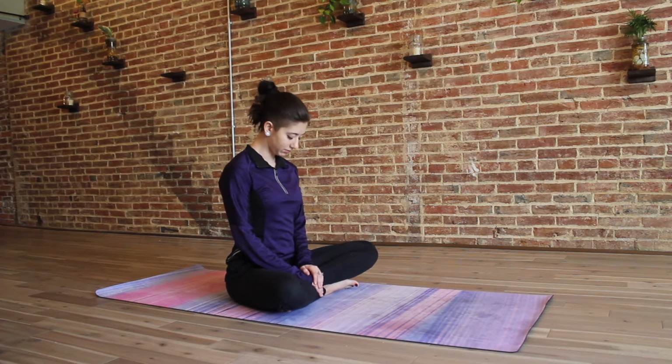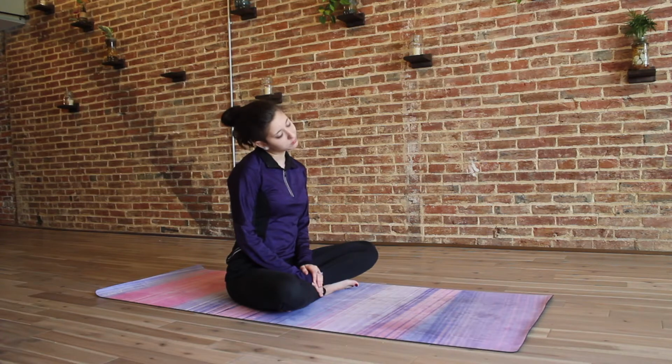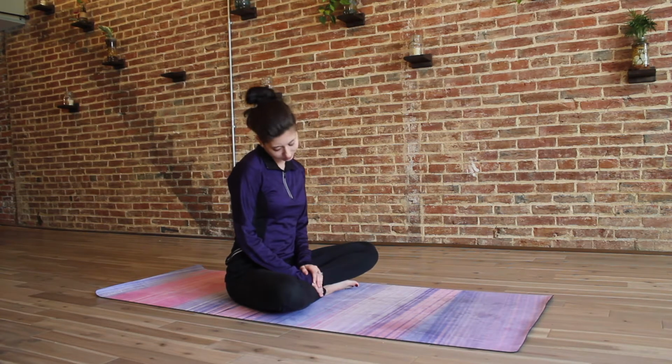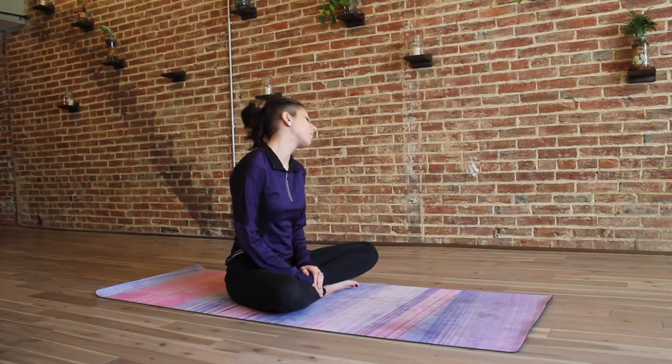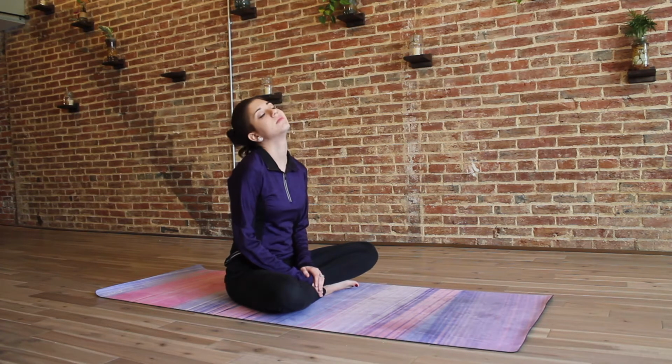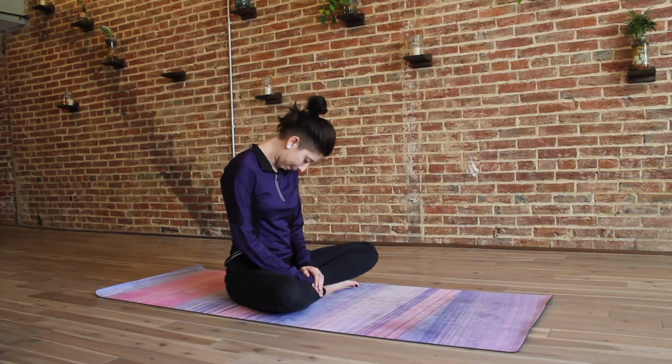Dropping our chin into our chest, rolling your neck to the right side, feeling all the pops and cracks that may occur here. Take one more on this side, and when you return back to center, move off to the left side, making space within your neck.